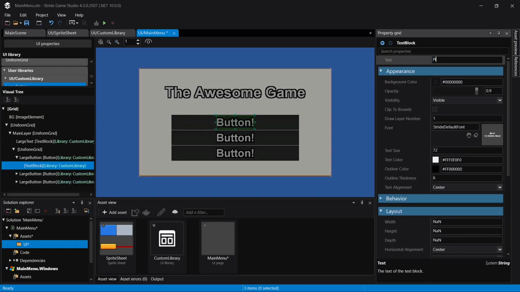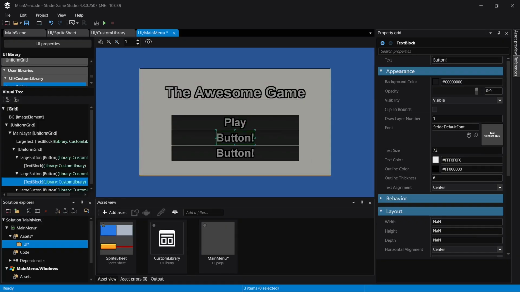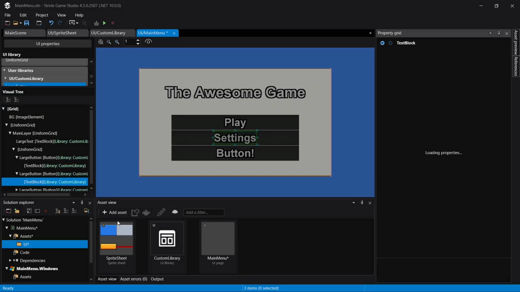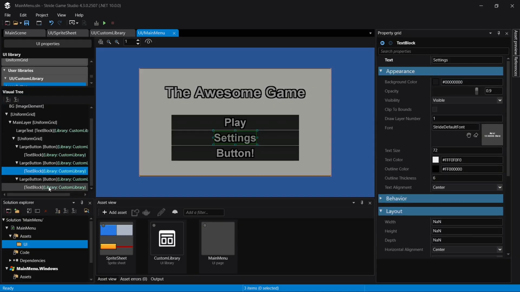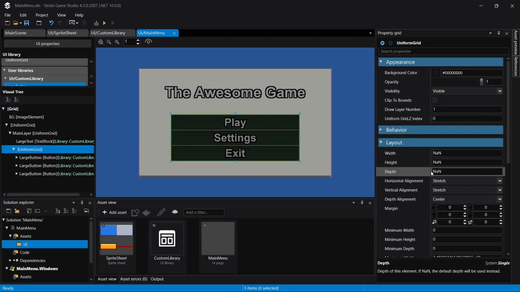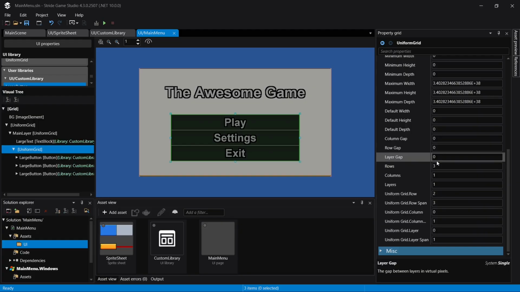This will be play button, settings button and exit button.